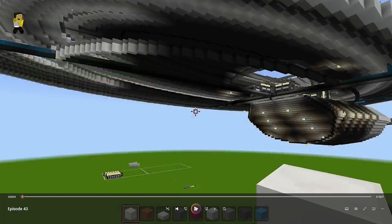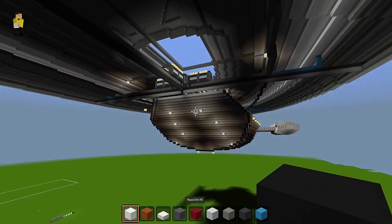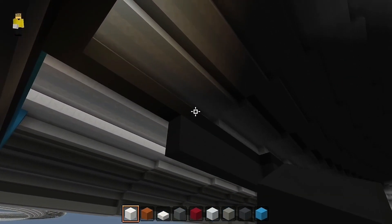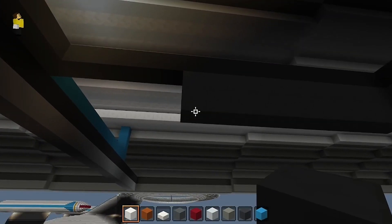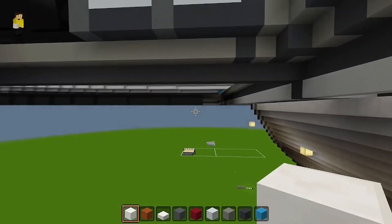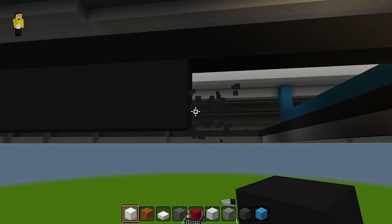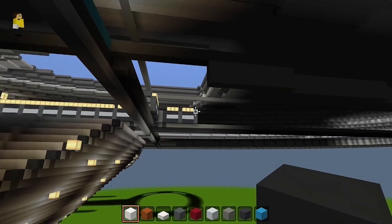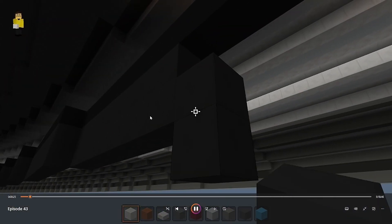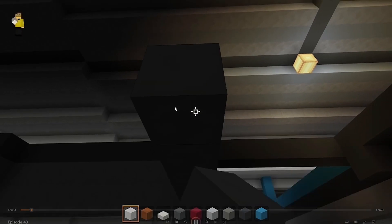Let's kick back, relax, and jump right into this thing today. Really happy with the progress that we're making on Voyager — we are rocking and rolling on this thing. Now what you can see I'm doing on this back end of this lip that I've added on: I'm taking off the two back rows off each side. The reason I'm doing this is because this is going to become the centerpiece for the lower hull.